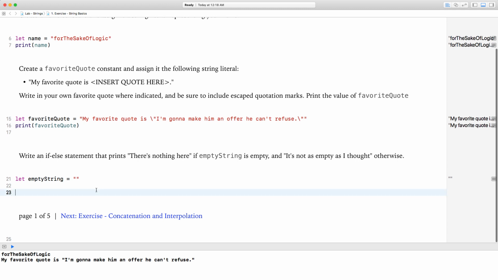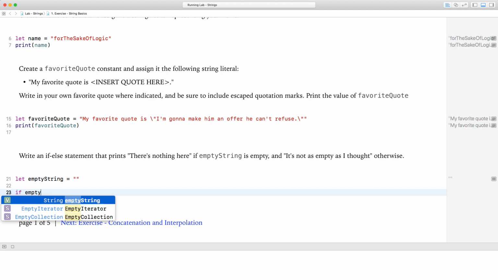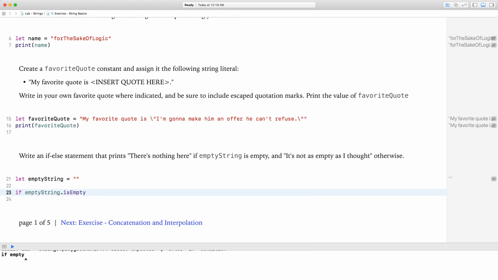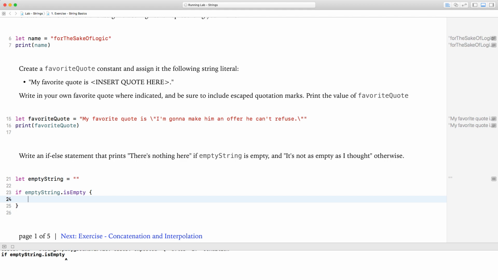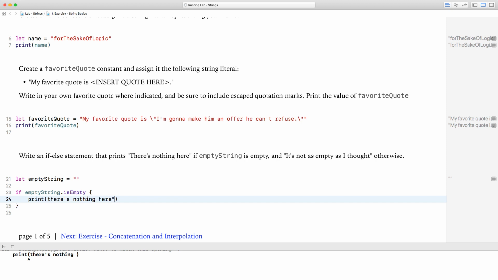Okay, great. Write an if else statement that prints there's nothing here if empty string is empty, and if it's not empty, it's not as empty as I thought otherwise. Okay, sorry about that. Let's have a look here. So let empty string equal empty string. If empty string is empty, so if that's true, we're going to print there is nothing here.